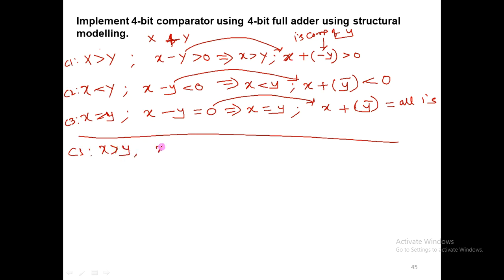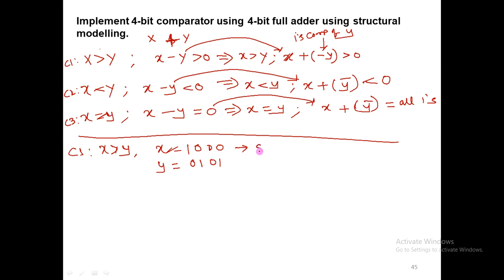Here let me assume x to be 1 0 0 0, and y to be 0 1 0 1. This is y.